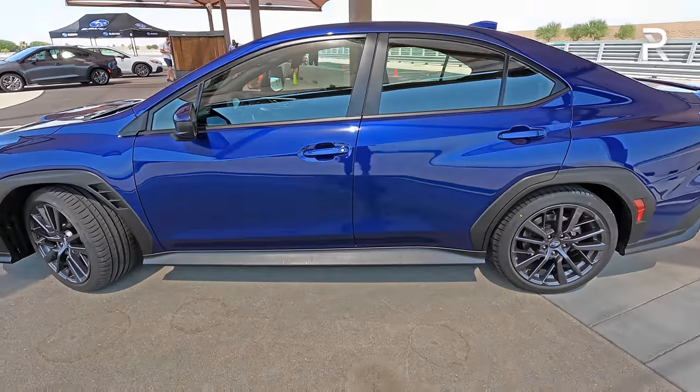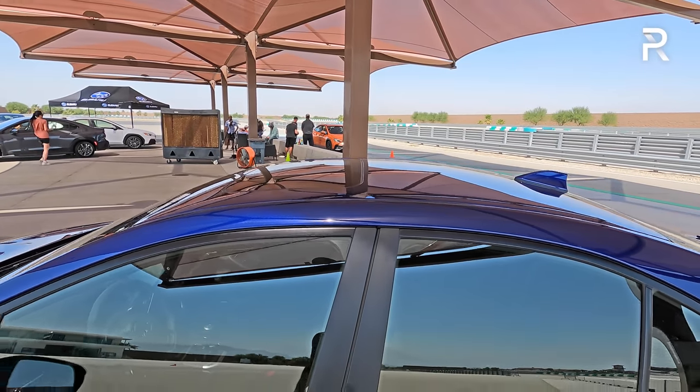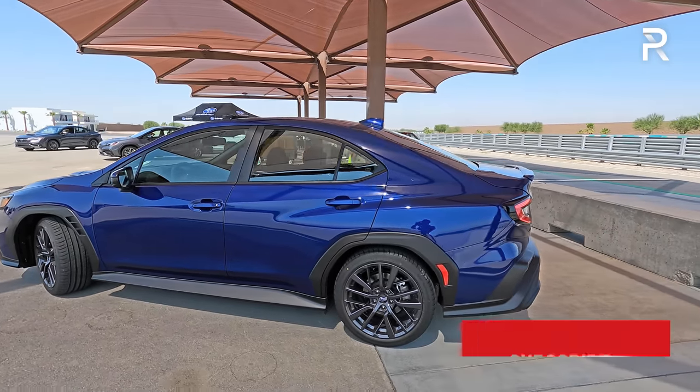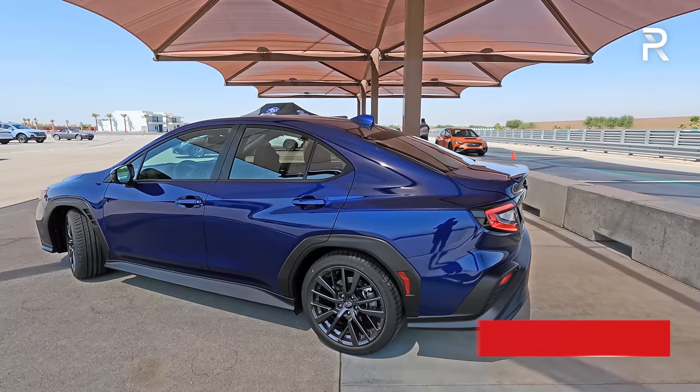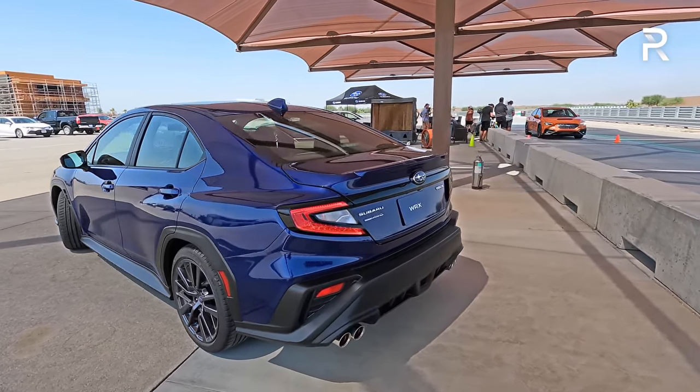On the dark blue, the cladding is less noticeable. I also like how you can still get a sunroof even on this base model — you can see the orange one approaching there. In terms of size, Subaru didn't have final dimensions yet, although I'm thinking the wheelbase has been stretched by about three inches based on rumors. They'll have those final numbers for us as we get closer to the on-sale date.